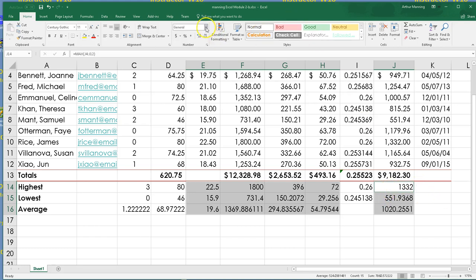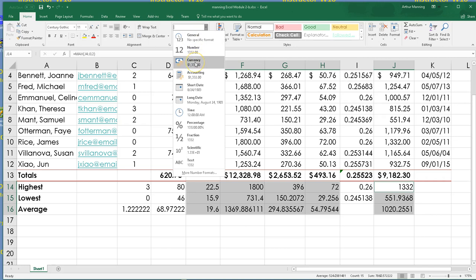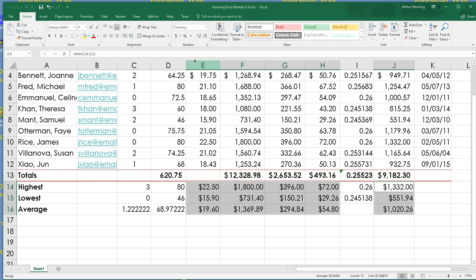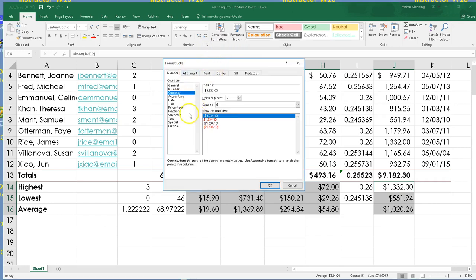So we're going to come up here and apply a currency style here. But we're also going down into a little bit more detail here. We're going to go down into the number format dialog and adjust that so if it ever would go negative, the format that has it in parentheses when it's negative would show up. Now that's not super critical here because we don't have any negative numbers. But sometimes in accounting, rather than have a negative sign, accountants like to see parentheses.